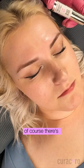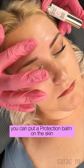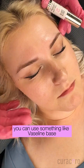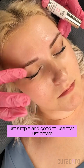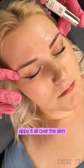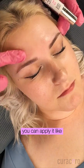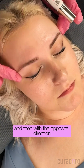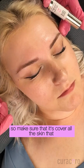Of course, there are things you can do to prevent that. If you use a TGA solution, you can put a protection balm on the skin. Something Vaseline based, Vaseline is simple and good to use. Just apply it all over the skin, even on the eyebrow and underneath it. You can apply it all over the area here on the eyebrow, and then in the opposite direction as well. Make sure it covers all the skin that the perm lotion is gonna touch.